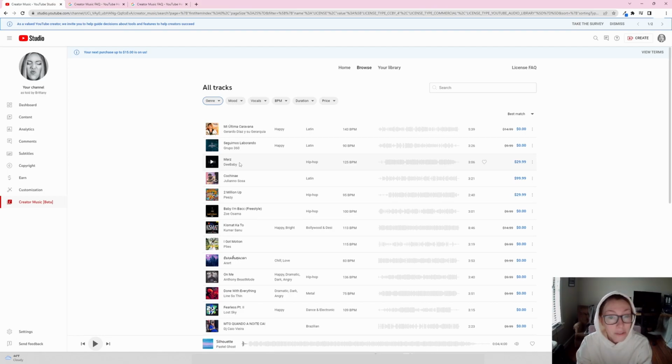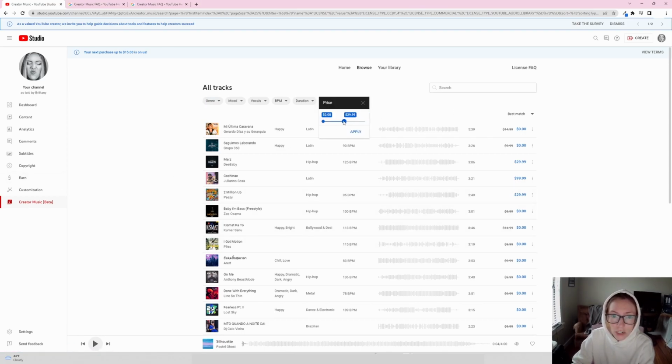So I will be focusing on the ones that say $0. I was reading in the FAQs as well that if I purchase a song for a $0 license fee and then later it goes up in price, I don't have to pay that price later. Whatever I pay for it at the time of usage, that's forever what it will be for me. So I'm going to focus on songs that are $0. I was going to tell you that this is a completely free music library of stuff you can use legally, but they changed it. It's not all free now. So just make sure you're focusing on the ones that say $0.